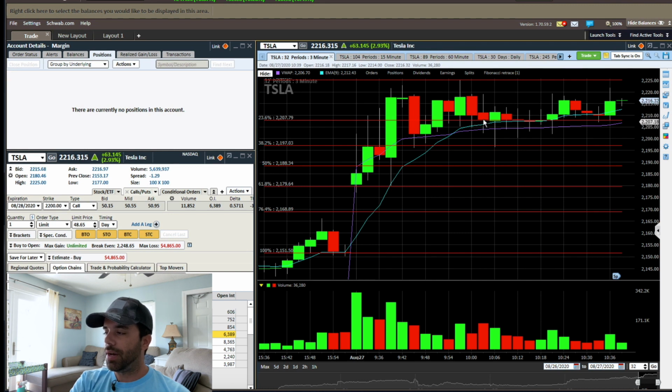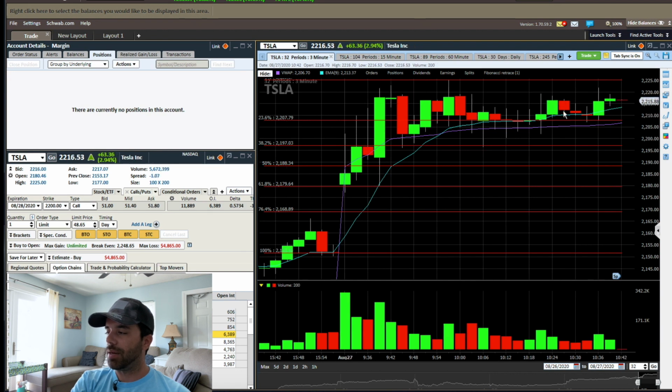So I didn't bother to enter the support zone again because I expected it to be choppy at a minimum, if not bearish, and we come back down to test the lows. So as you can see here, it's been choppy, right? We made a new high, pulled all the way back in, then, oh, we're gonna go, no, we're not. Oh, we're gonna break underneath VWAP. Oh, maybe it's a fake out. We find support in front of the 38.2 Fibonacci level, come back up above VWAP and break under VWAP, and then you can see it's chop, chop, chop, chop, chop, chop.